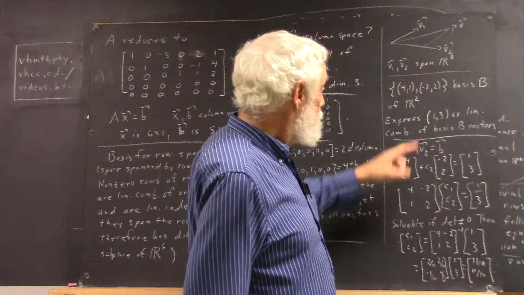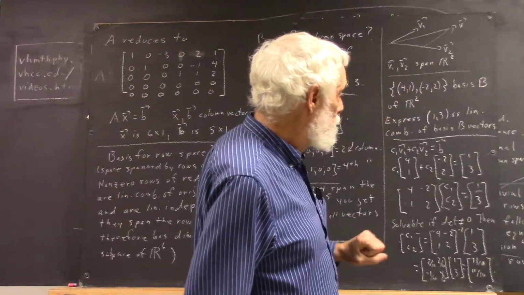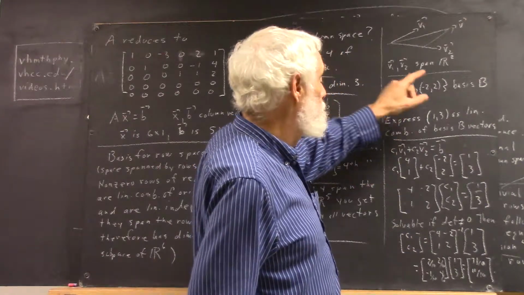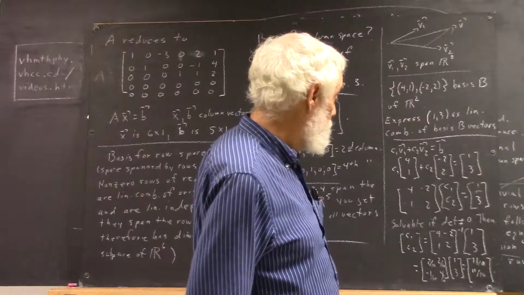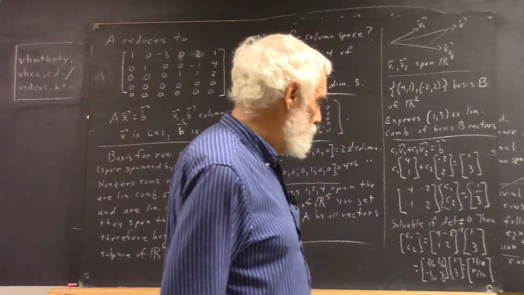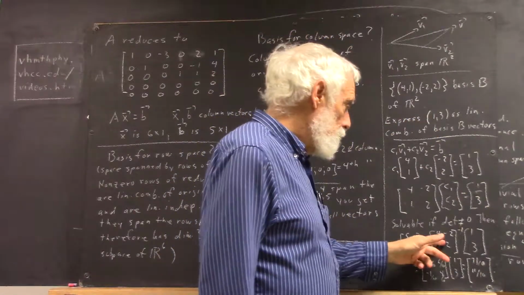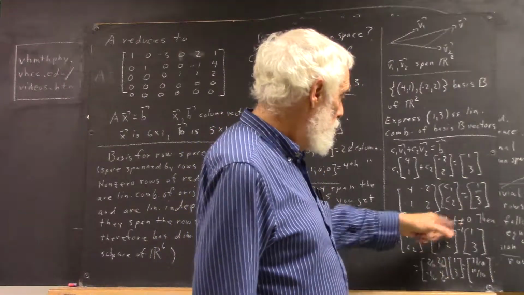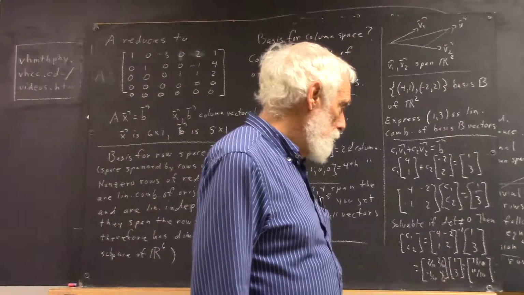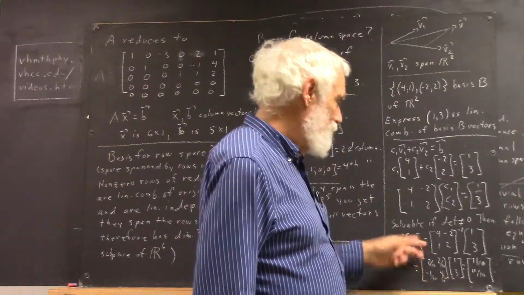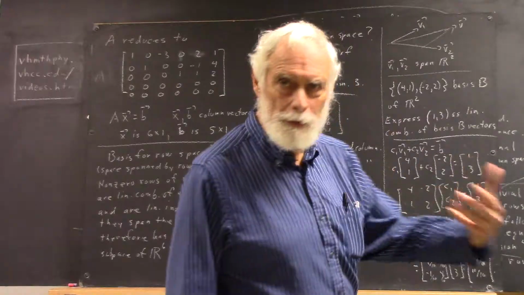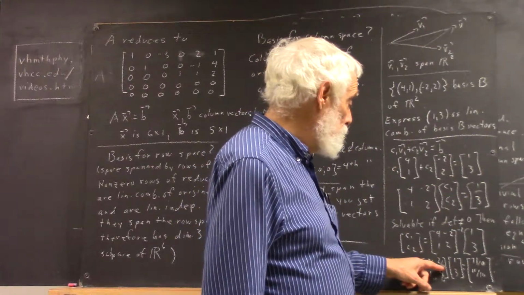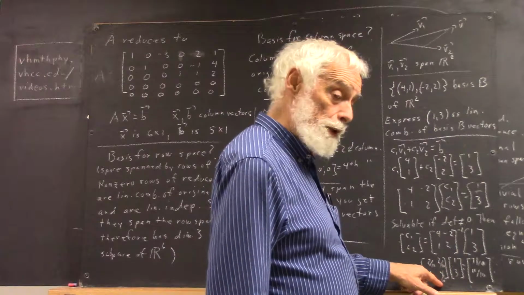So to express 1, 3 as a linear combination of these vectors, we've got to find the c1 and c2 that make c1 times this plus c2 times this equal to this. Here's how we find c1 and c2. The inverse of this matrix, since it's a 2 by 2 matrix, is very easy to invert: flip these two, change the signs of these two, divide by the determinant, and we get this. You might not be able to read this, but you can do it yourself. In any case, this becomes 2/10, 2/10 here, negative 1/10, and 4/10.